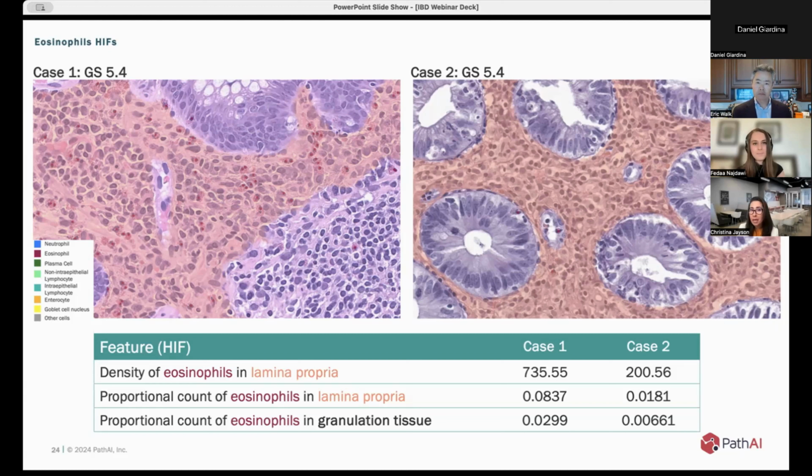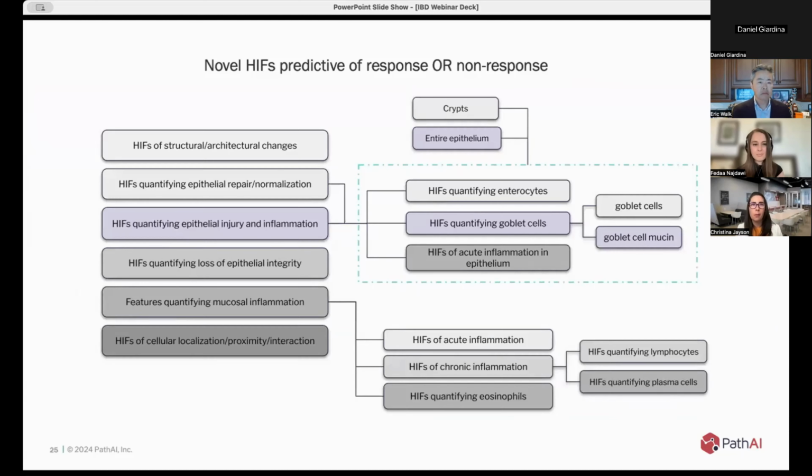And actually speaking about that, these are features that have been known to potentially predict response to therapy. But what about HIFs that could be predictive of response or non-response that are novel, that aren't already in the literature, like this eosinophil example?